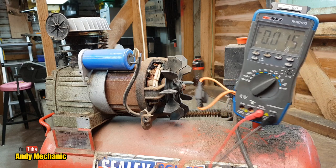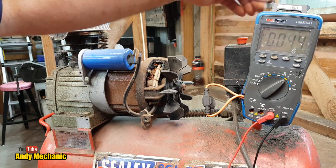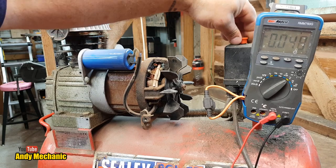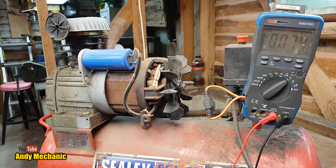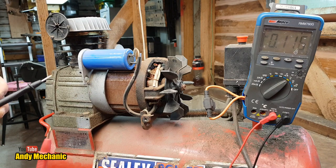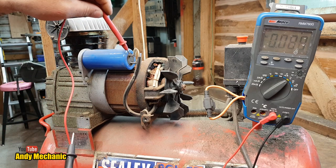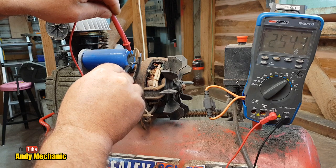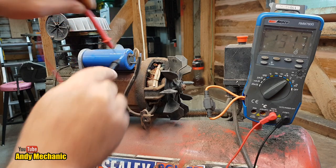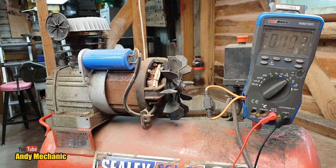Right, so I haven't got any fly leads, but we're going to turn this on. So we've now got power, it's humming, there's definitely a current flow. And without blowing myself up, hopefully, we're going to just pop the red one, not that it makes any difference on AC, on there. There you are, 254 volts AC. So there's definitely current getting to the capacitor.